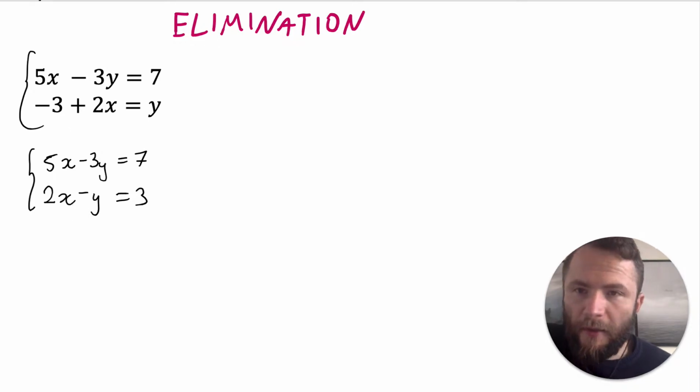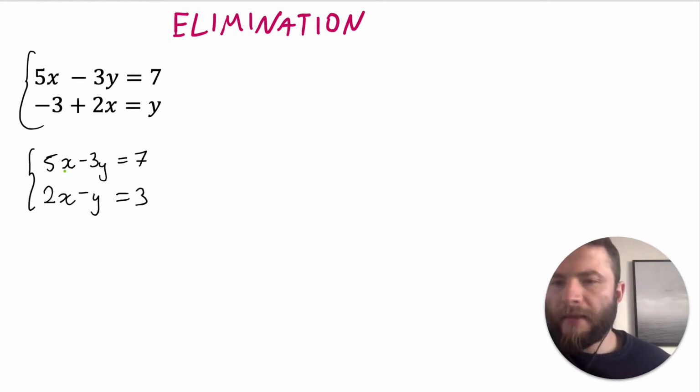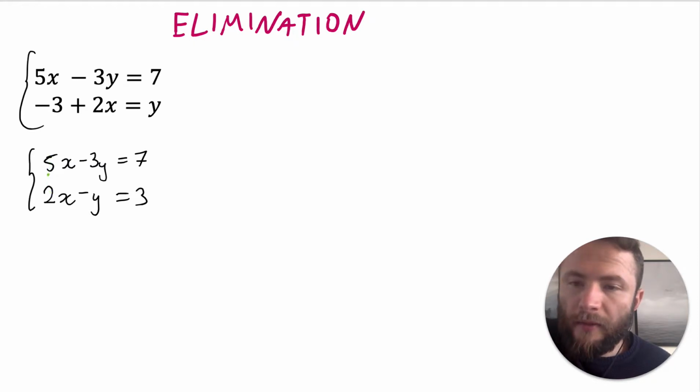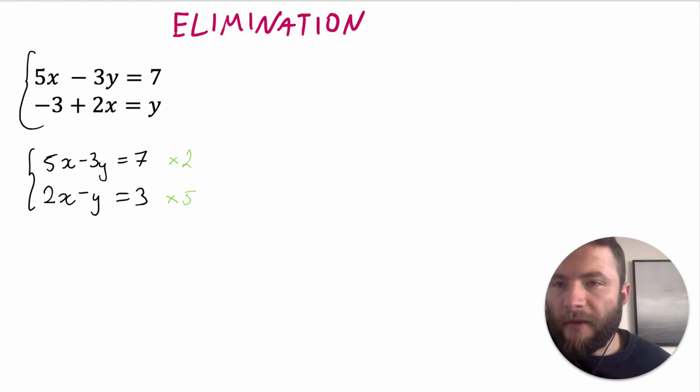Okay, so now I want to transform those two equations in such a way that the coefficient in front of one of the variables will be the same. So maybe let's change the coefficients of x. Coefficients will be 10 because the lowest common multiple of 5 and 2 is 10. So that's what I'm going to change. I have to multiply the first equation by 2 and the second equation by 5. So I'm going to choose that, multiply by 2, and multiply by 5. Remember, I multiply every term in the equation.